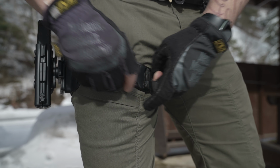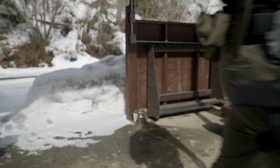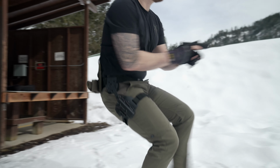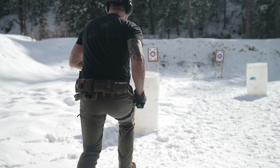It takes the weight off your belt, away from your hips, down to your leg, so you can share the load a little bit. It's the swivel drop leg because it moves with your leg. So when you take off running, when you're getting in and out of your car, it moves with you instead of against you.